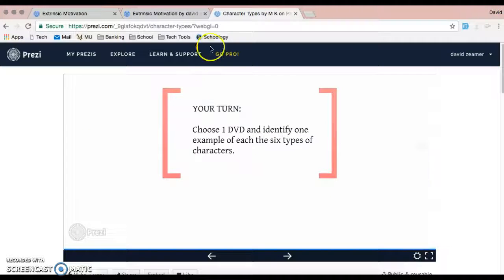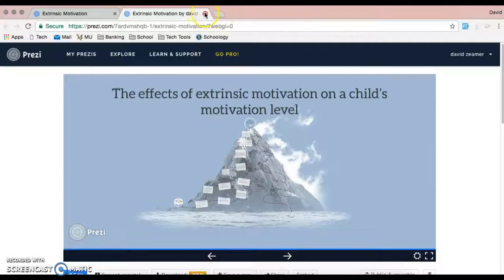But like I said, Prezi's definitely a good presenter. I don't see it presenting the information or changing the information itself, but it does make it more interactive and more eye appealing.